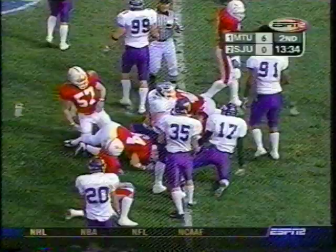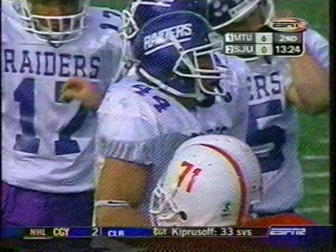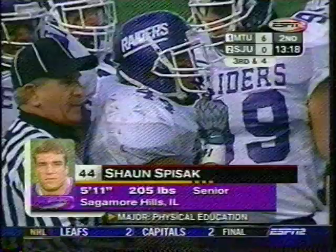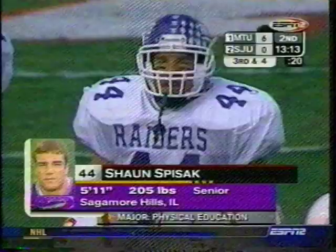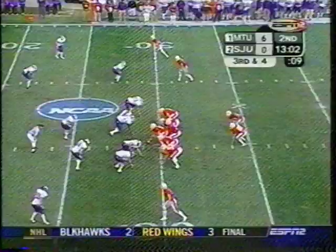Jason McElhaney, the senior from Pulaski, Pennsylvania, making a stop. And Spizak, also from his middle linebacker spot, an All-American this year in Division III, getting a good read on the ball. Filling the hole nicely and making a tackle at the line of scrimmage, as opposed to making it 3 and 4 yards down the field. Spizak, not only all-team, first-team all-conference as a player, but also an academic star as well. Good speed in there for the senior middle linebacker. Third and four for the Johnnies.